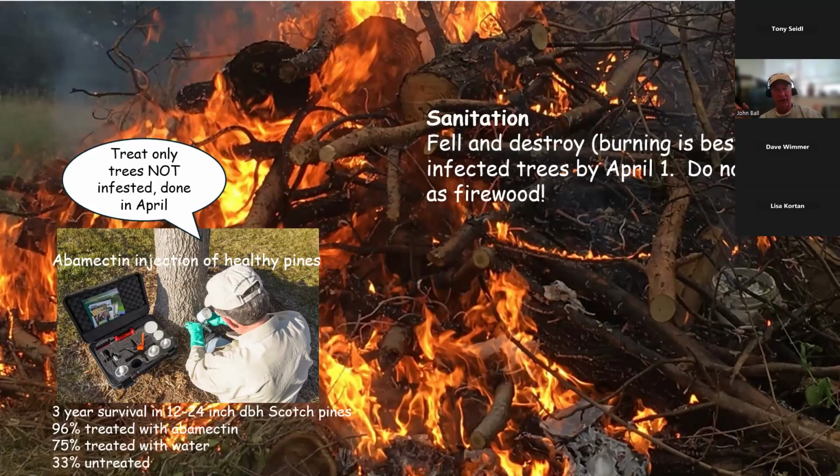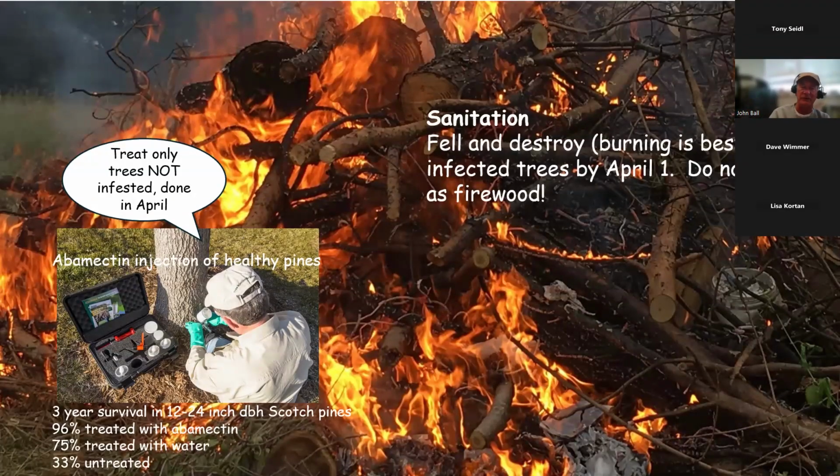Now, there are treatments, but I am not going to oversell these treatments. The treatments for emerald ash borer flat out work. You inject the tree with the proper chemical, at the proper rate, at the proper time. It's not 100%, but it's pretty darn close survival. I mean, it's that good. With this, it's not. There are treatments, and we have companies using them, but some companies are literally telling the client, I am not guaranteeing this at all. You can only treat trees that are not infested.